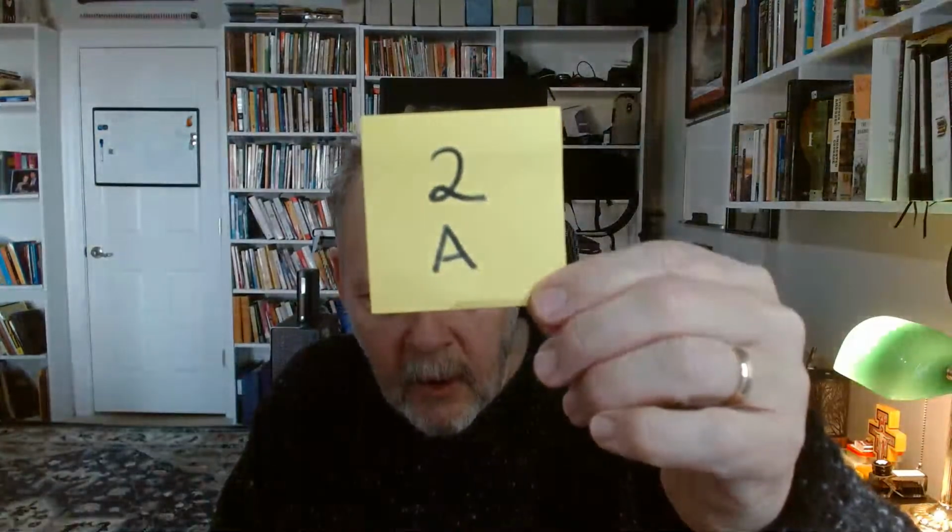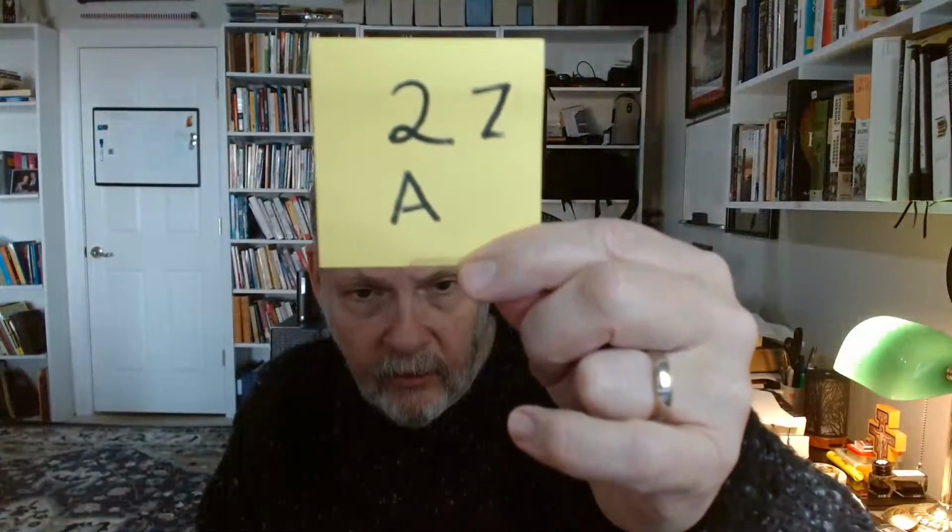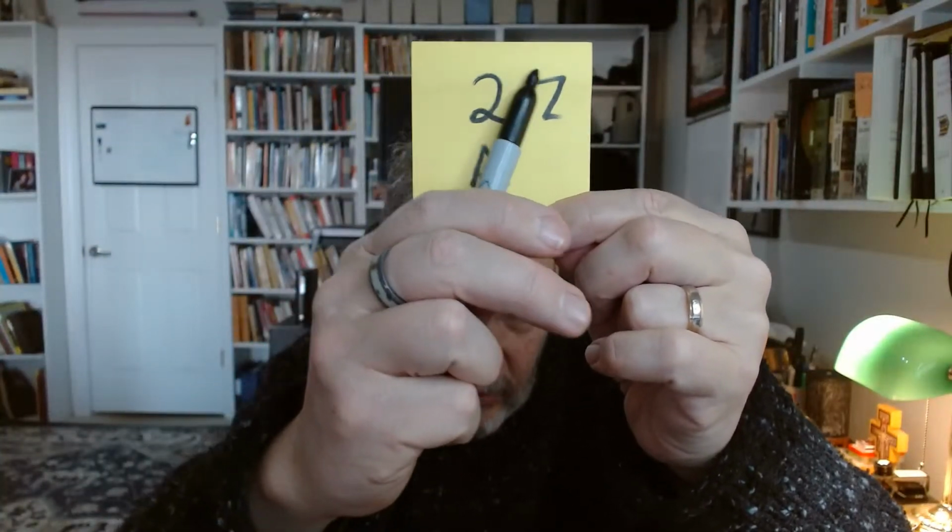If I can just find my Sharpie here, and a little piece of paper. So if we go like this, or if we go like this. Here we have the symbol we use to represent the number 2, and then here we have a symbol that we use to represent a specific sound. Now, in their initial forms, in the Arabic form, there was some correlation between the number of angles in the shape. In its initial Arabic form, and you still see this today in Arabic countries, 2 looks much closer to what you associate with Z. Because there's 1, 2 angles, and so that was a representation of 2 items.